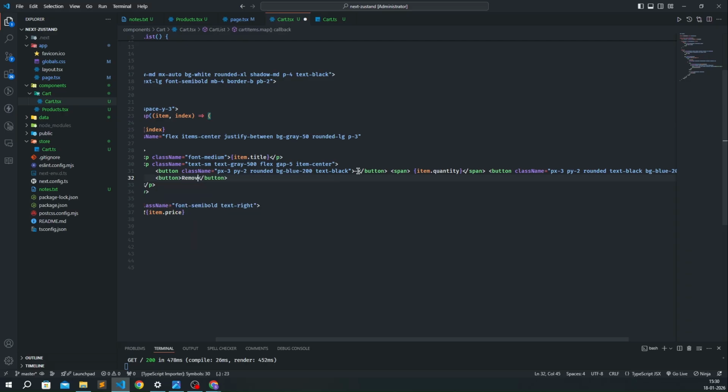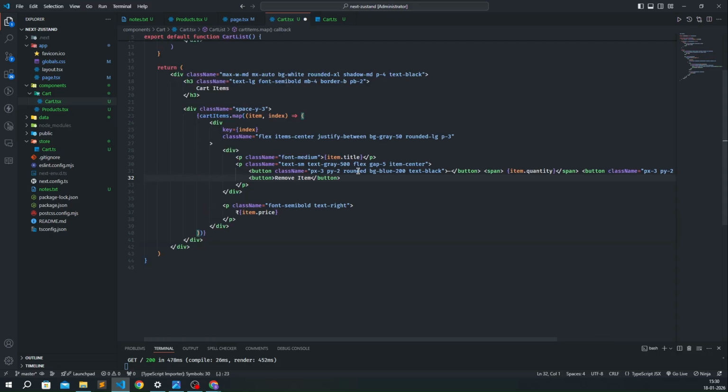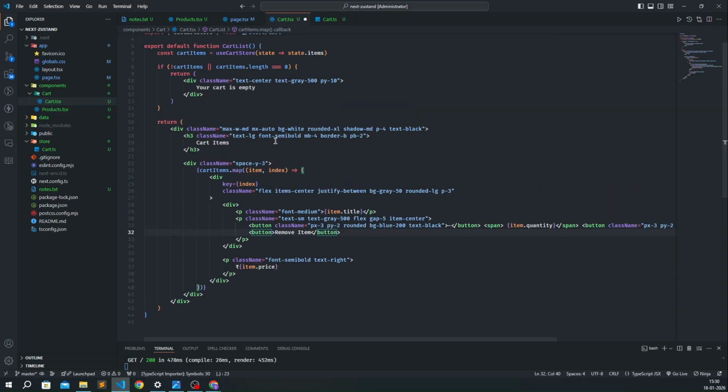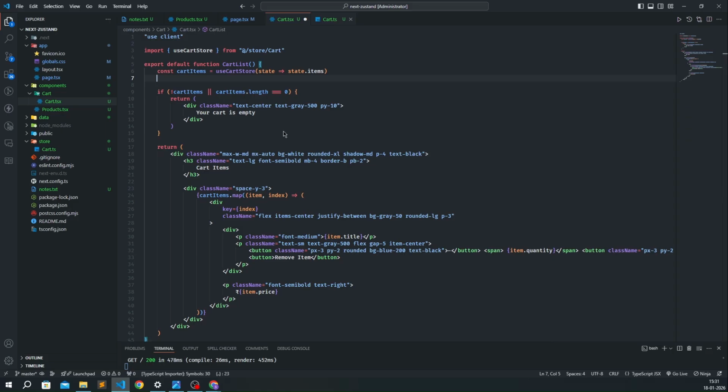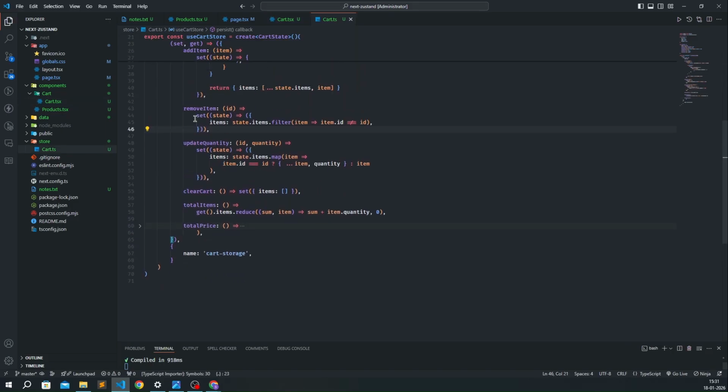So let's say remove item, and on the click of this button we will be calling our Zustand store to remove that particular item. For that, firstly we need to extract the function we have created. Here we have created the remove item function, which takes an id, and we are filtering out the item with that id, whichever the user is passing.